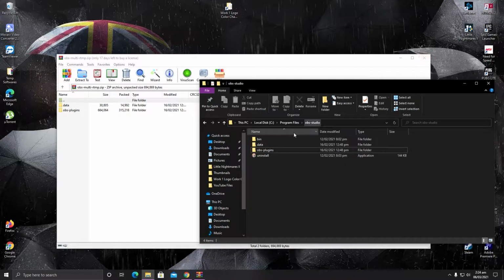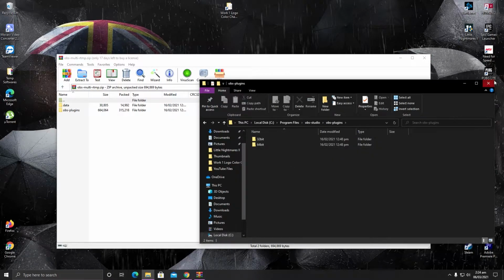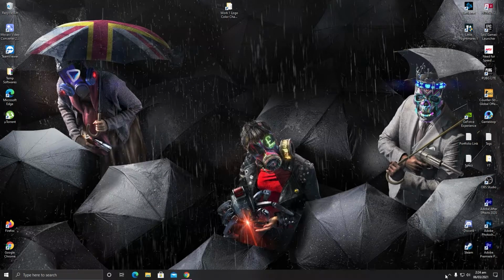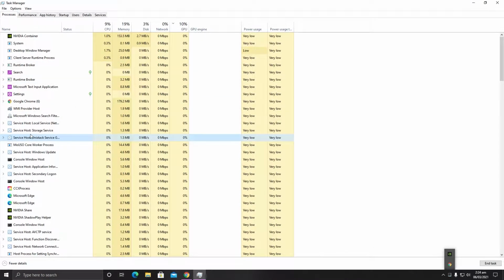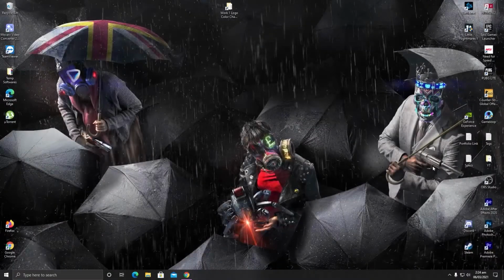Alright, after replacing, you need to make sure your OBS Studio is not running in the background. Let us confirm by going to the Task Manager and typing OBS. There is nothing, no program running in the background.